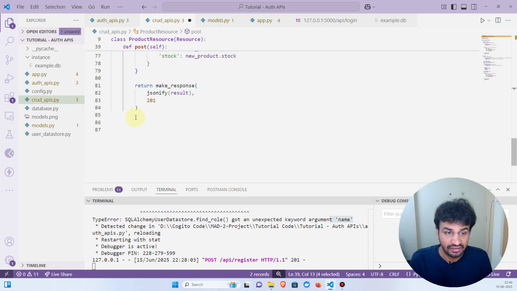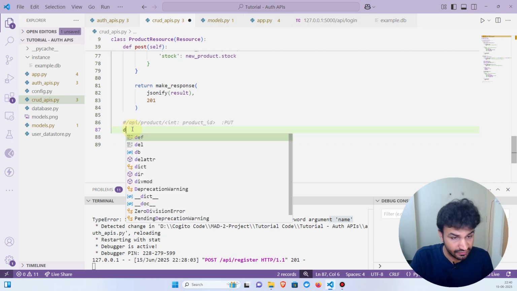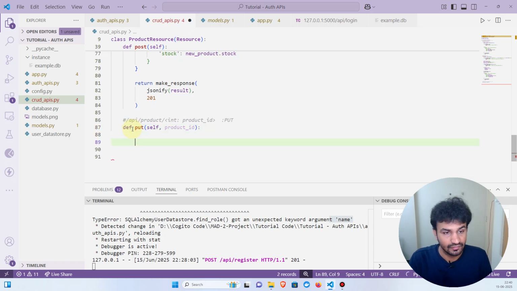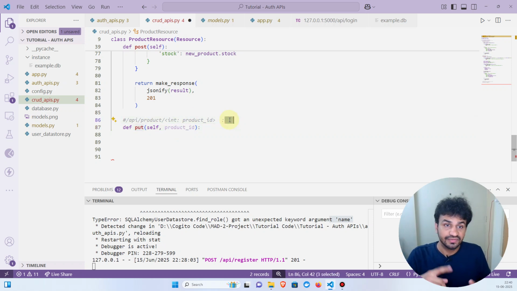And similarly, similar to the get, you can also define the put over here. Now, when we are making an update, we have seen how to create a new product using the post method. We have seen how to retrieve the information about a particular product. We have used get for that, and now we are making an update to the existing product which we have created. So for that we can create a put request.